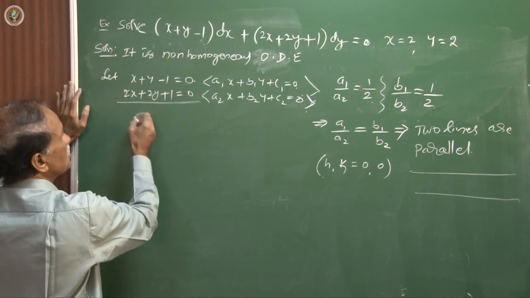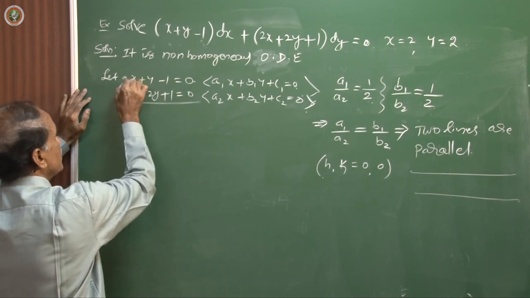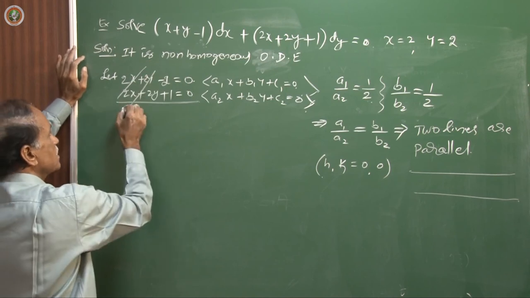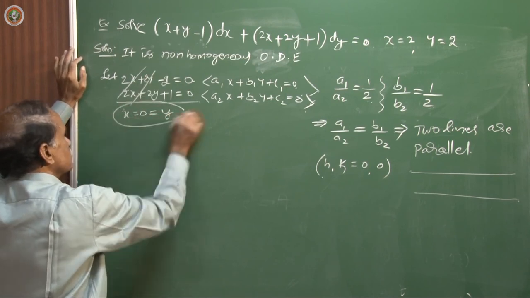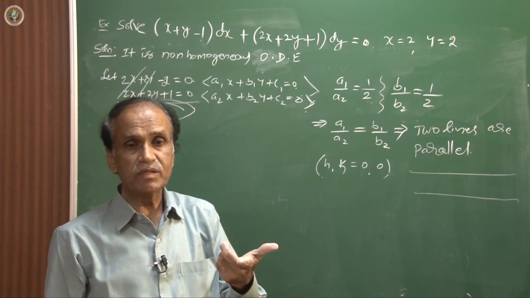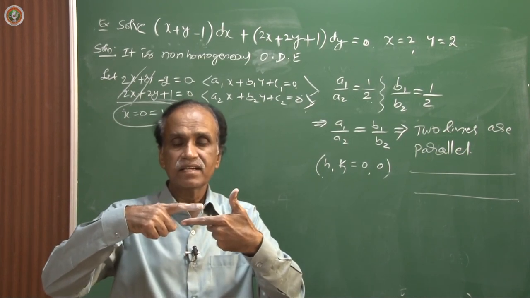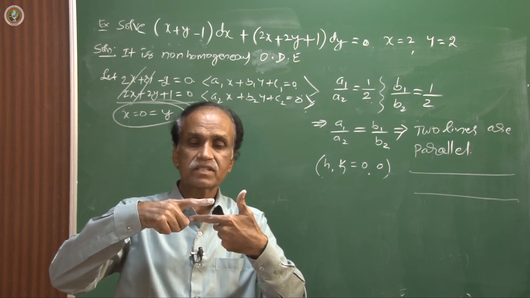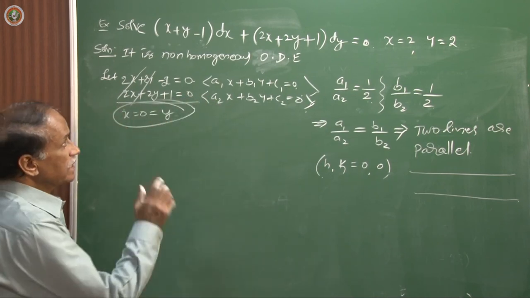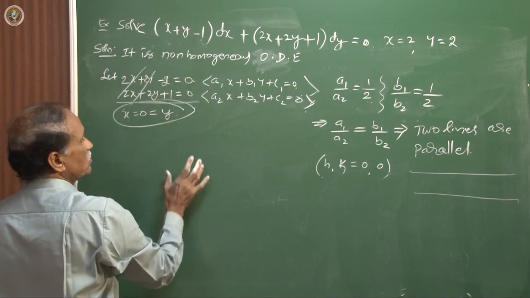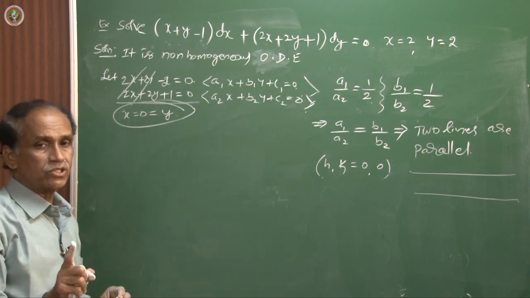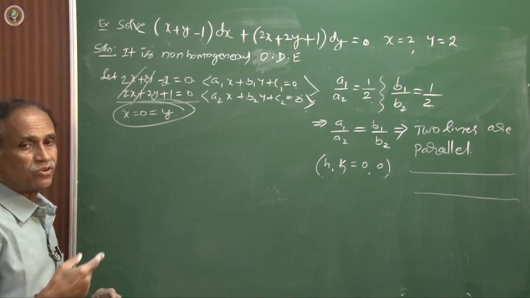Because if you solve these, for example, if you solve these equations, what happens, tell me? You will multiply these two, you will multiply this 2. So, this cancels, then x equal to 0, that is equal to y, that is h comma k is equal to 0 comma 0, that means two lines are parallel. When the two lines are parallel, there is no angle exists. Angle between these two lines, there is no intersection happens, so that when they are parallel, then we take directly some quantity, that is x plus y is equal to something, otherwise 2x plus 2y is equal to some other variable. This is the only option you have to choose to reduce this non-homogeneous to the homogeneous form.